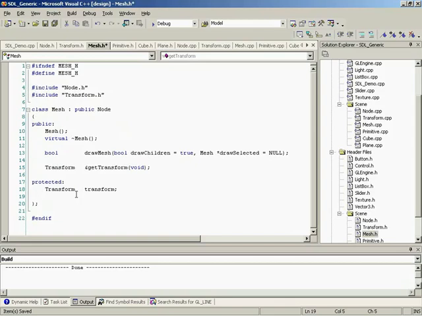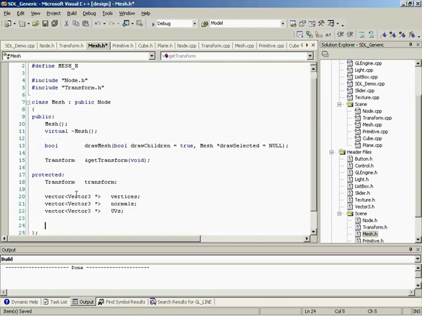So our transform. And we also want to store, much like in our OBJ loader, all of our vertices, normals, and UVs, as well as all of our faces. That's right. So let's define a vector that contains a list of vectors. And this is going to be a list of vertices. Copy paste this a few times. We have our normals, and finally we have our UVs. And below that, we're going to have a list of faces. And we're going to define faces in just a second here.